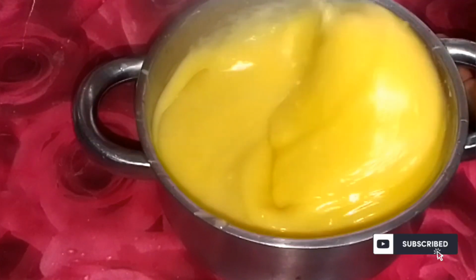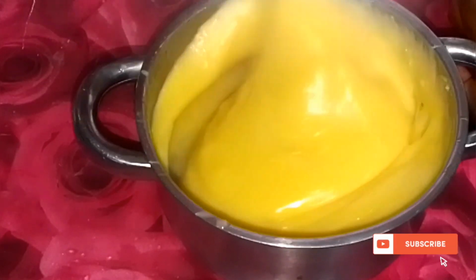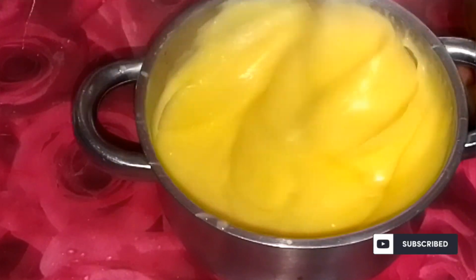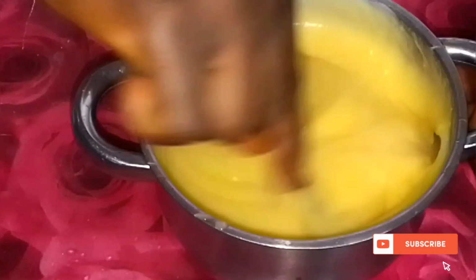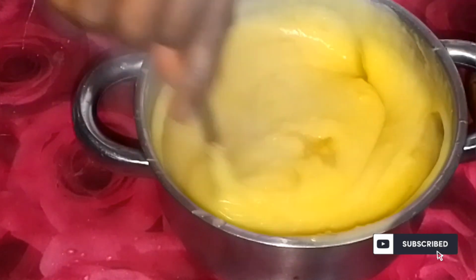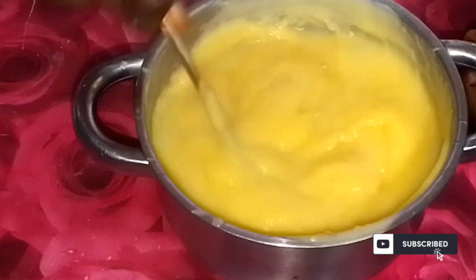As you can see, I continue stirring it just to make sure that I get the perfect pap I need. At this point, I noticed that the pap is not well done, and I added some water. I added some more water and I continued stirring it.